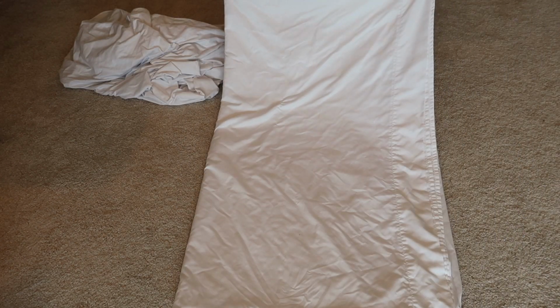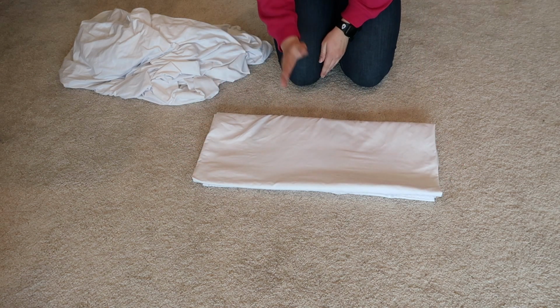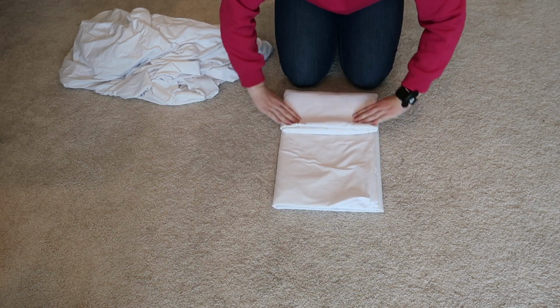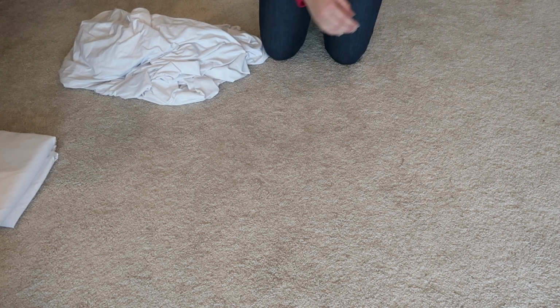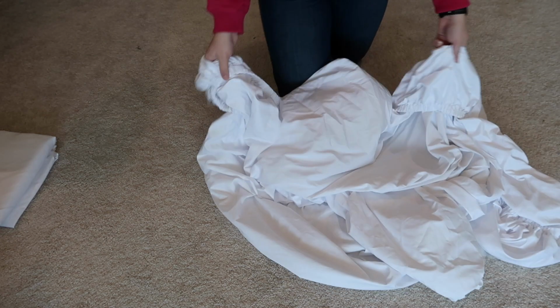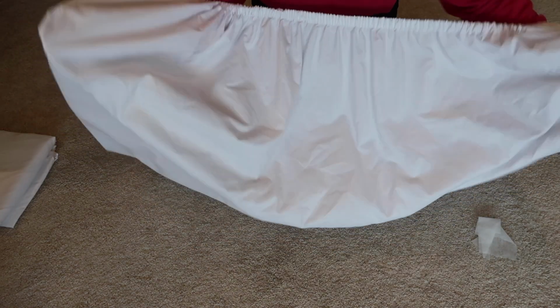There are lots of ways you can fold your flat sheets. Kind of depends on what you're gonna do with them. I mostly go half, half, half, and then when I get to this size, I will go in thirds. So it folds up really flat, and then 1, 2 thirds. So it's a pretty slim rectangle that fits into my linen closet pretty easily, and I like that. Now, fitted sheets are a little bit more complicated because they have these elasticated edges that are just not fun to fold. However, it's really not that hard.